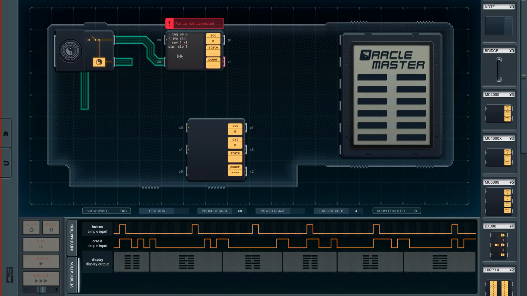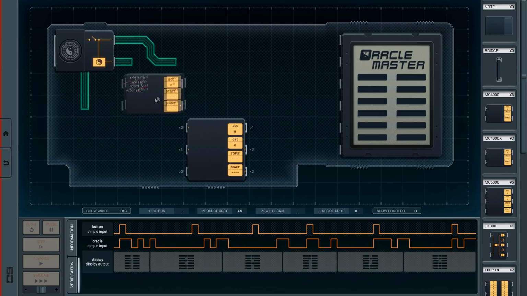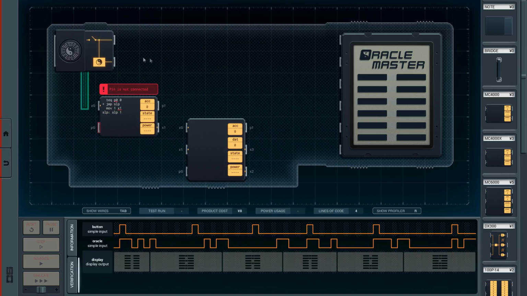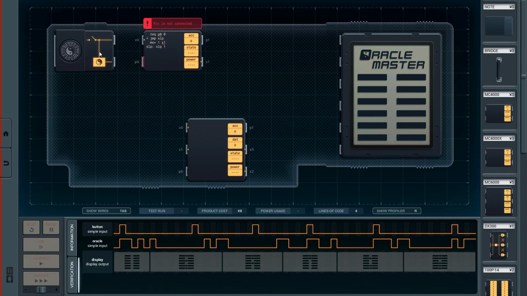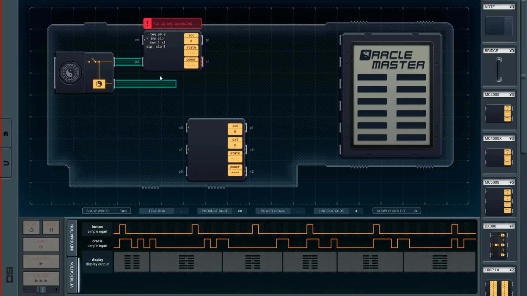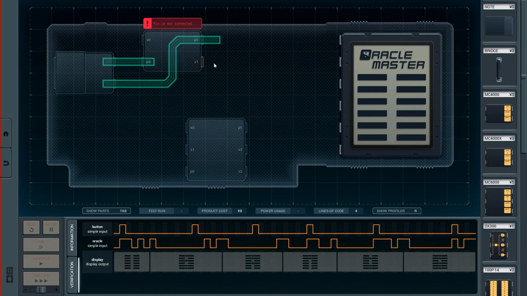Yeah, I'm thinking about this. It's going to get more complicated. I need this board to do a little bit more than what I initially intended it to do. So let's do all of this. That's got to go there. This is going to come up and go there, like so.